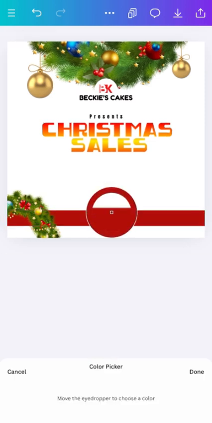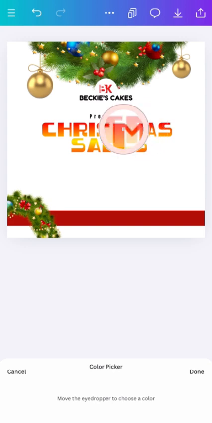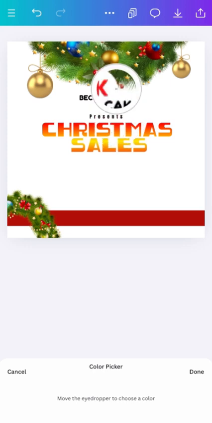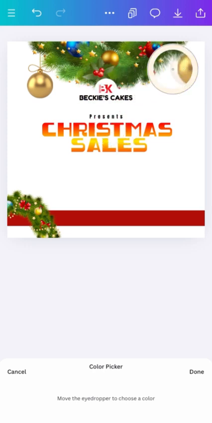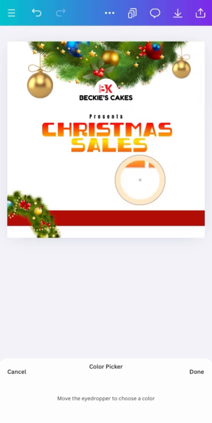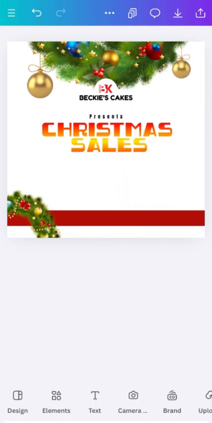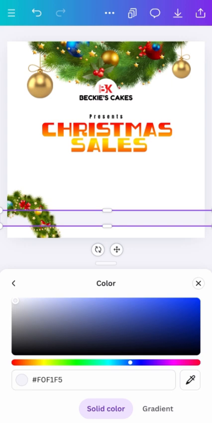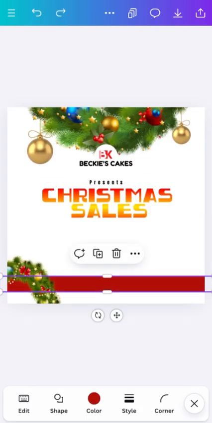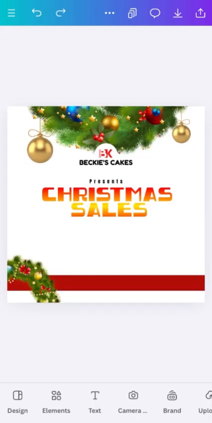This picker will allow you to pick, if you are not sure of what shade of color is appearing on your flyer and you'd like to use them, you can just simply use this picker to pick any color. As you can see, you can easily pick any of the colors. Okay, so I would like to change that. Okay, so I haven't done that.